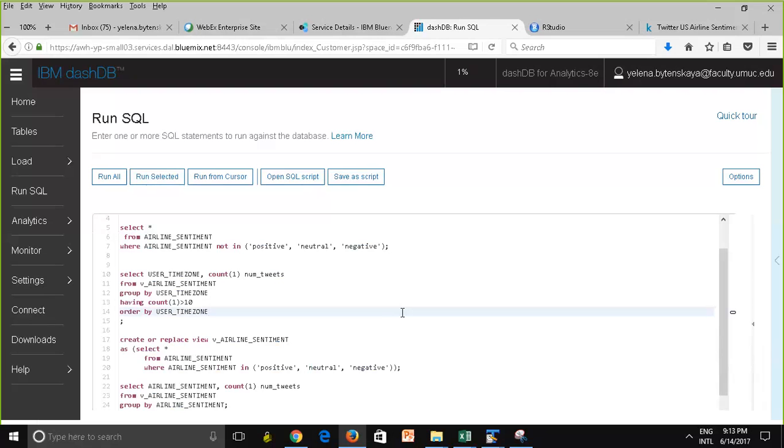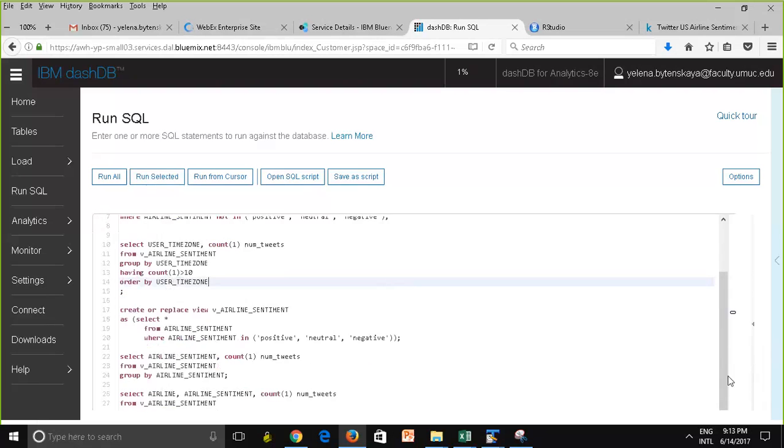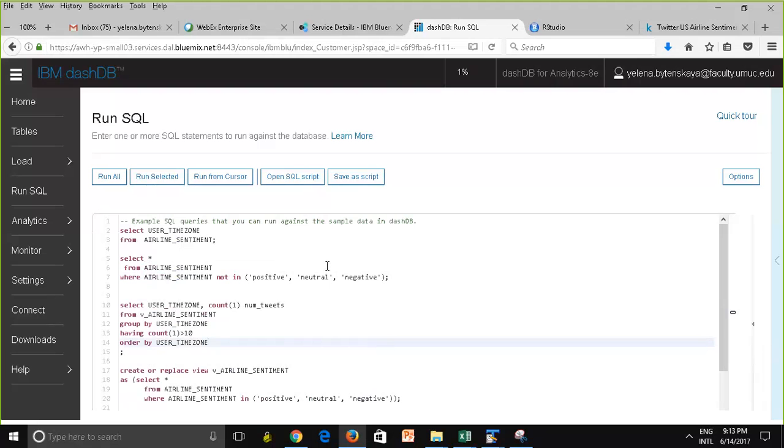If you notice, this specific data set, if the sentiment is negative, also tracks the reason why the customer complained, right? So sometimes I can run a query like that. I want to see the dominant complaint per airline, all right? So that's a good query. Yes, it's a little bit advanced, but you're going to learn from it. The more you do it, the more you learn from it. And you can always reach out to me or Linus when you need assistance with SQL or with R, with this assignment. Now, I'm going to show you the R part.